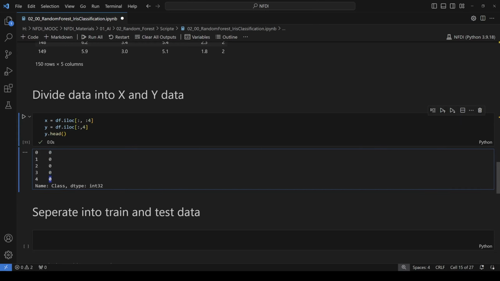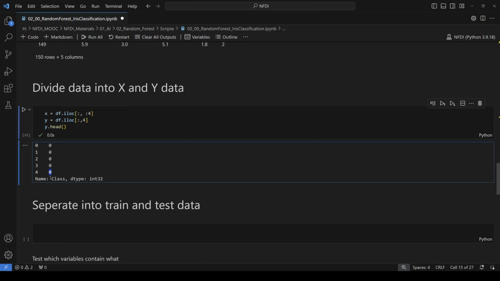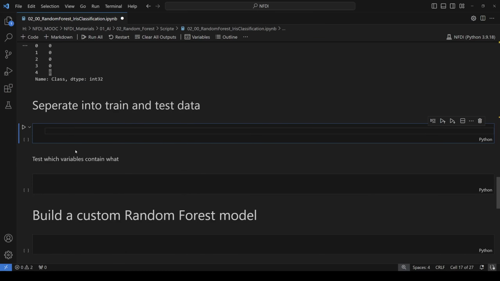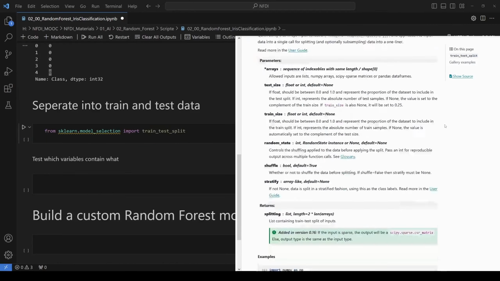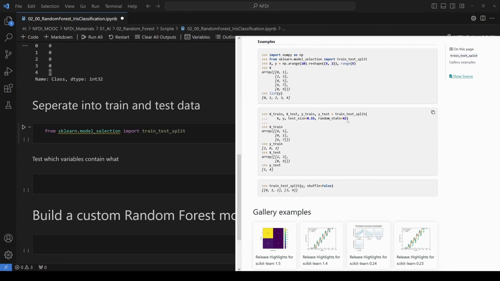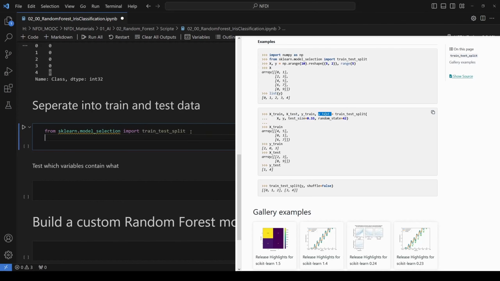So our X and Y data is prepared, but we want to spare some data for testing the model's performance. And that's where the train test split comes in. As the train test split might seem to be complicated, I want to look into the documentation. You will find some examples on how to use this function a little bit further down. You see that train test split does not return a single value, but a NumPy array or pandas data frame for each of x_train, x_test, y_train, and y_test. This means that we can directly provide those four variables to store the respective arrays in the correct variables.